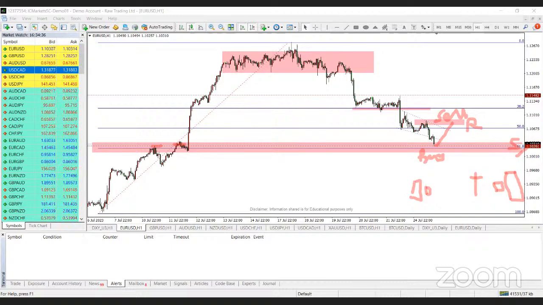Don't forget, we have news coming out by 3 p.m. UK time. That is 26 minutes from now. So look at your wristwatches, guys. In the next 26 minutes from now, at the top of the hour, we're going to be having the high impact news that we looked at earlier from the calendar, and that is the consumer confidence for the US dollar.